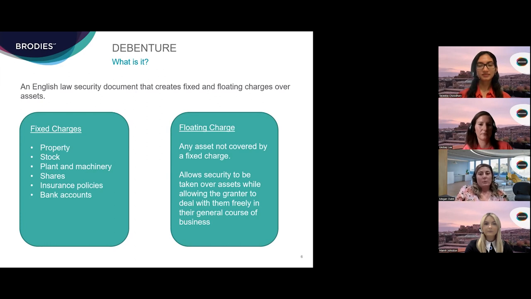So if we go back to what I was just saying about equity, English law floating charges are always equitable. Often, English floating charges charge those assets which are not covered by fixed charges or assignments created in the debenture, whereas in Scotland, the approach is generally to seek an all assets floating charge, and that will cover assets which either cannot be secured by a fixed charge or are tricky or have implications if secured by fixed security. So Taiba, for example, will explain some of the risks around taking a Scots law share pledge, and some lenders may decide instead to rely on their all assets floating charge.